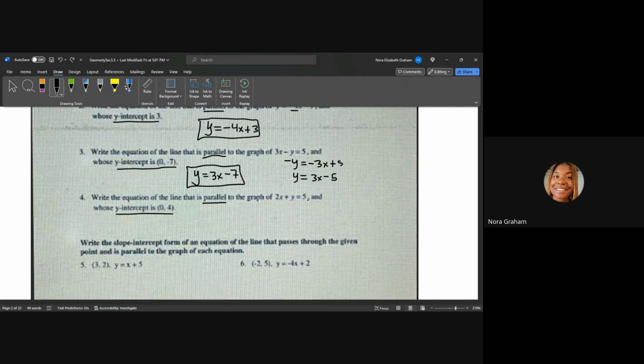So that means we're going to subtract this 2x from both sides so I can isolate my y. So I would have y equals, we're subtracting that 2x from both sides, -2x and then plus 5. Okay. Now this way I can identify my slope. My slope is -2. Since we're dealing with parallel, we know my slope is going to be the same. So I have y equals -2x. And then my y-intercept plus 4. All right.